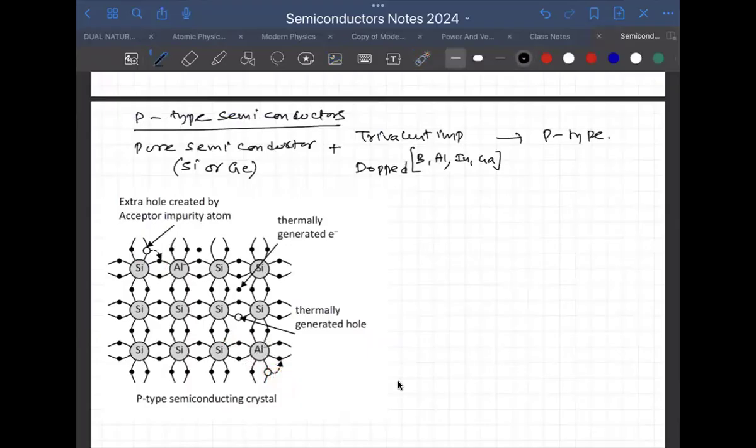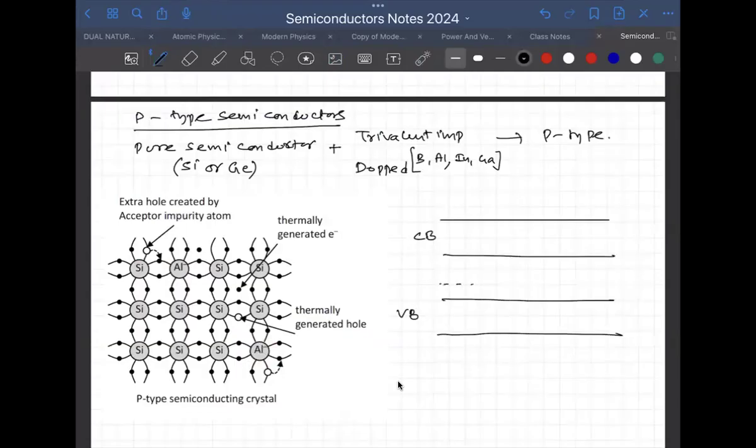So if you go through the band structure of this material, conduction band, valency band, now you will have an acceptor level. Don't forget, previously that was the donor level. This is the acceptor level, and it is somewhere over here. So an electron here will jump to the acceptor level, not into the conduction band. But the problem is it has created a hole over here in the valency band because of the jumping.